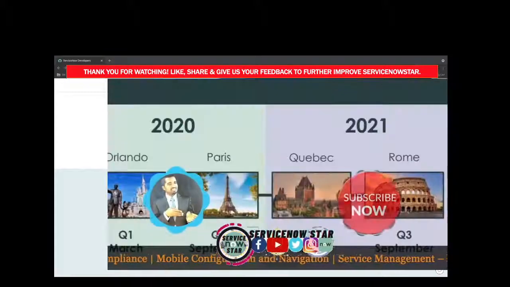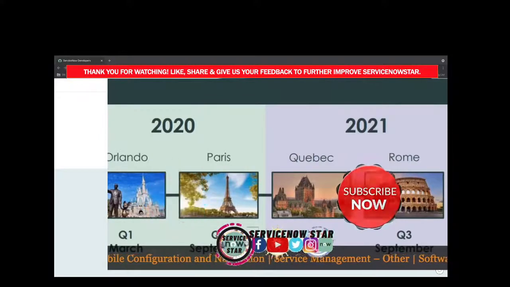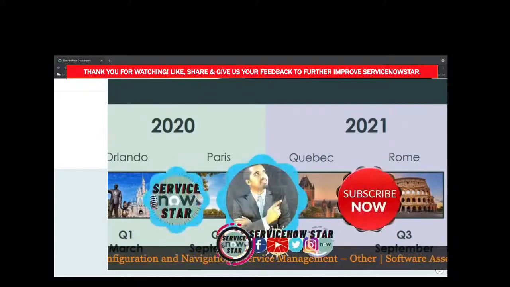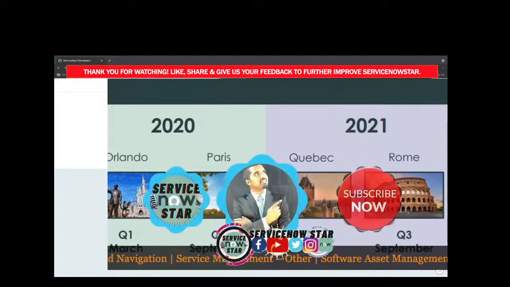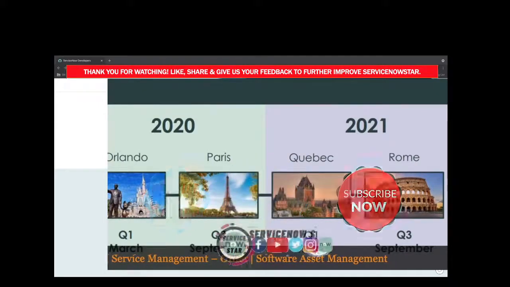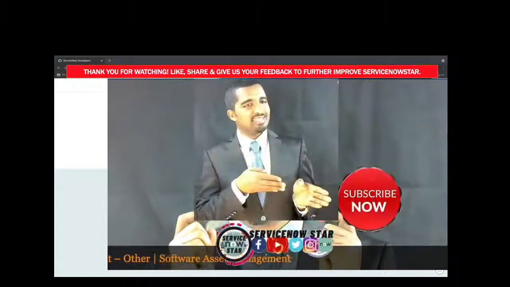Become a ServiceNow star. There are a lot of releases coming from ServiceNow. We are in Orlando. Paris is coming up. Quebec and Rome are going to be in 2021.